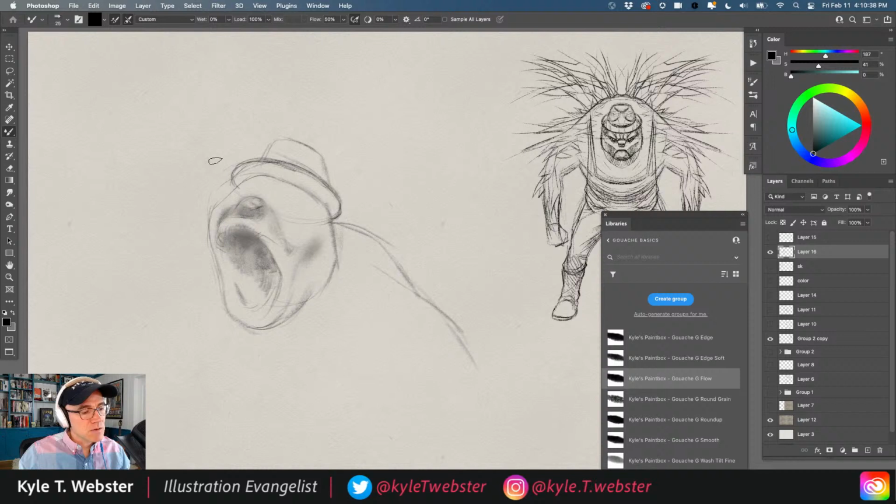Last week's brush hour, what we did was we looked at emulating graphite in Photoshop, but we didn't actually do a real drawing, if you like. We just showed off some of the brushes that are available to everybody for that purpose, okay?